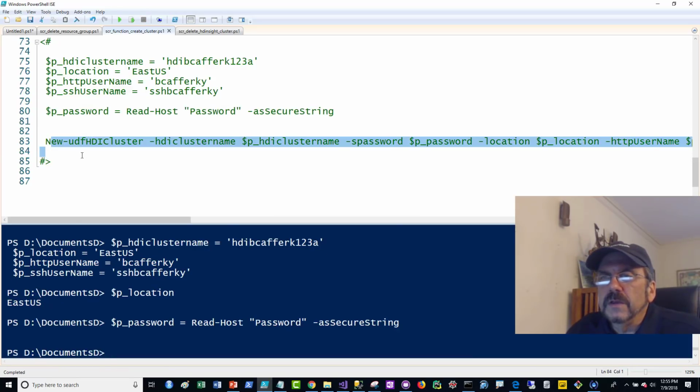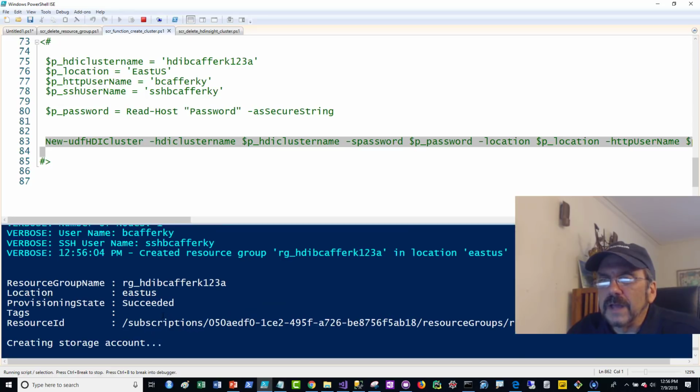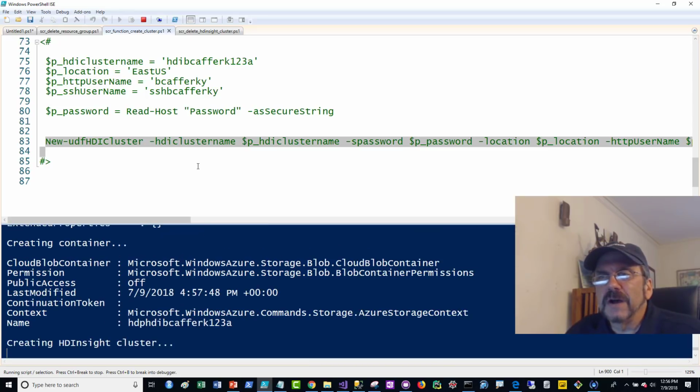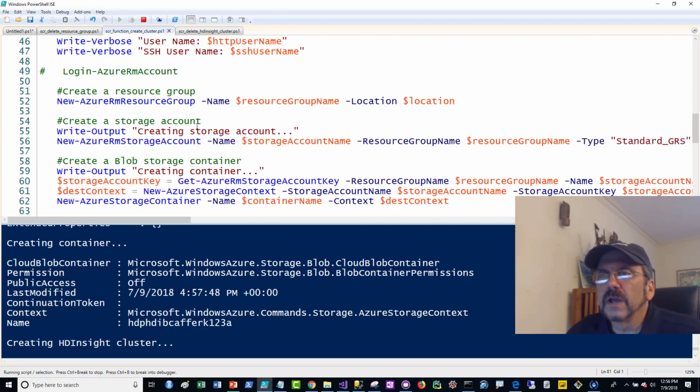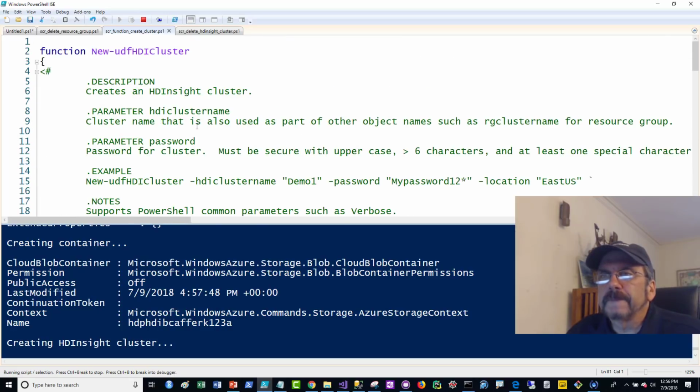And now for the moment of truth, I'm going to run my function, which will create my cluster. You can see a message. So it's running. You notice the red box here tells me it's running. This takes a while, to be honest. So Azure Databricks, another plug for them, is a lot faster. If I go in with Databricks, in about 5 minutes, I think it is, it will give me access to the service. And then within that, it doesn't give me any clusters until I ask for one. Clusters typically take about 5 minutes to create, maybe a little longer, depending on what's going on, I guess. But I find them to be pretty quick.